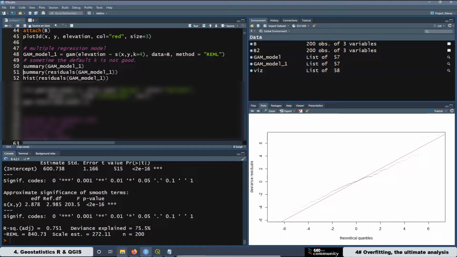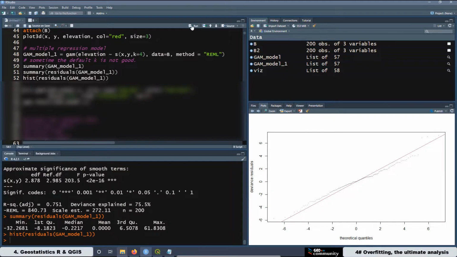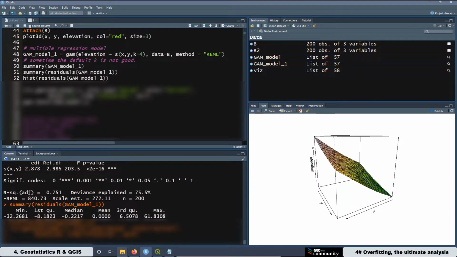As you can see now, the model can explain 75% of the deviance, right? Then the summary for the residuals. We have these values. As you can see now, it's pretty asymmetric, okay? And we can see the histogram now, that you can see all these values over here, right? Then we can make the 3D interpretation of the model. And as you can see now, it is almost a flat plane because we don't have too many knots, you know, to explain the variability of the model.